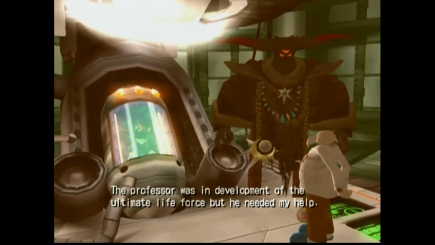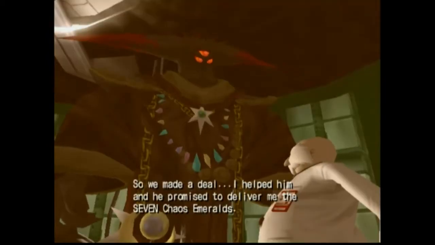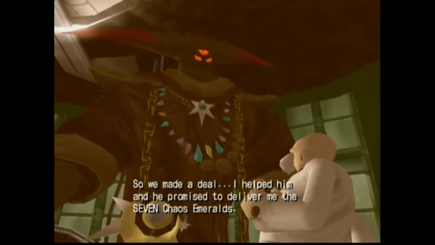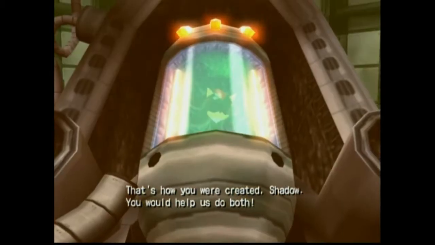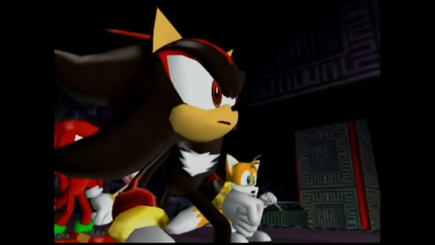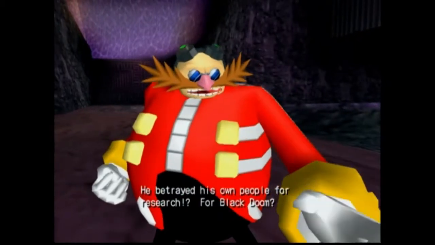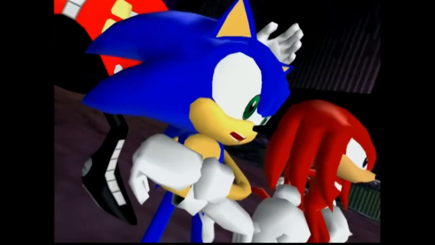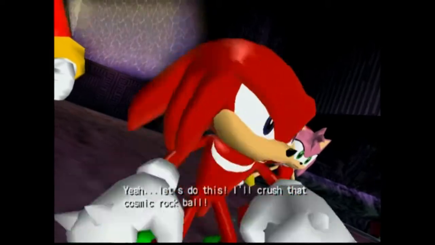The professor was in development of the ultimate life force, but he needed my help. So we made a deal. I helped him, and he promised to deliver me the 7 Chaos Emeralds. That's how you were created, Shadow. You would help us do both. Me? I can't believe it. That can't be! He betrayed his own people for research? For Black Doom? Big deal. We can't just stand here doing nothing. Yeah, let's do this! I'll crush that cosmic rock ball!